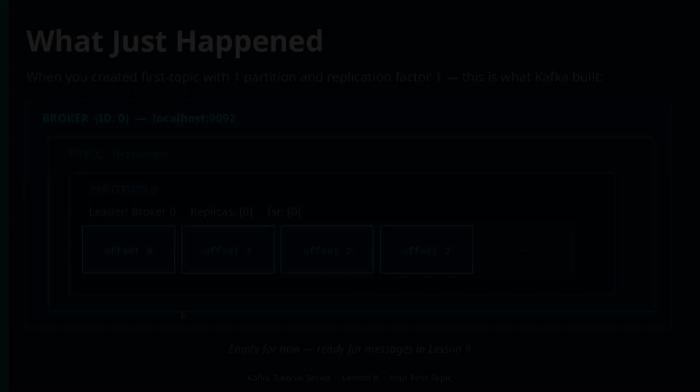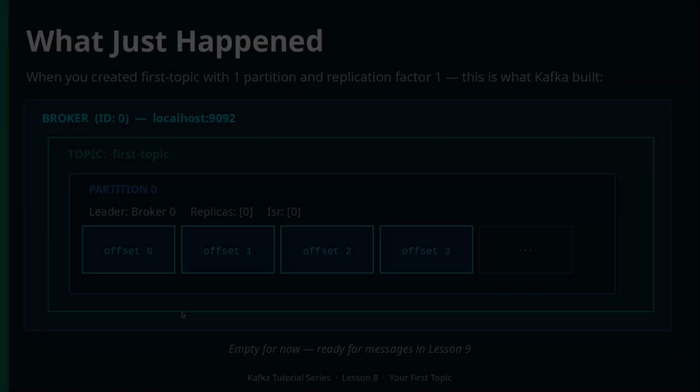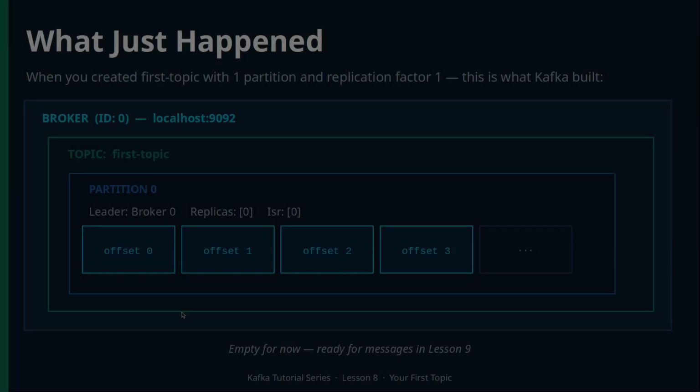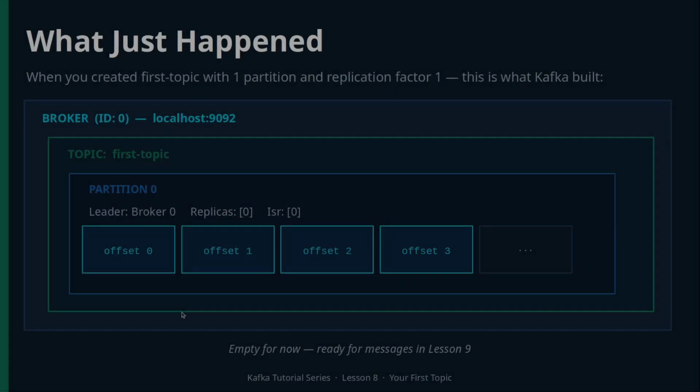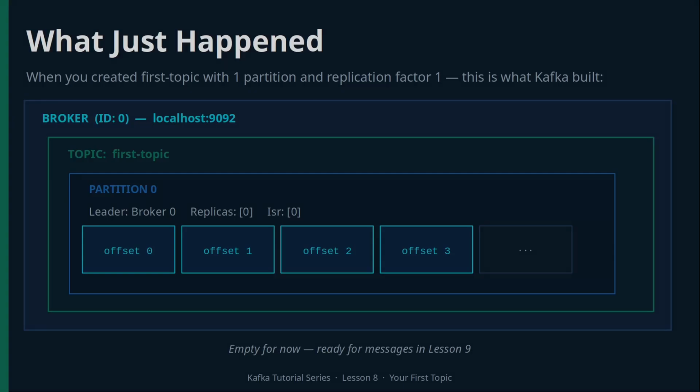Let us look at what Kafka actually built when you ran that create command. Kafka created a structure with 3 layers. At the outside is the broker, broker 0, running on localhost port 9092. Inside the broker is the topic, named first-topic. Inside the topic is partition 0, the single lane we asked for.